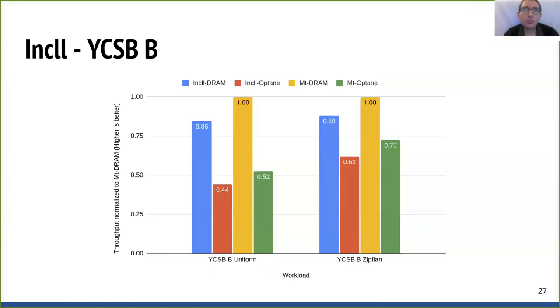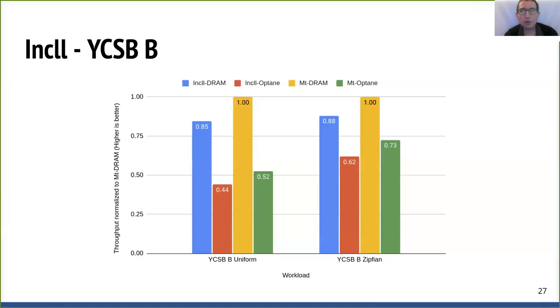For the cost of using Optane, we expect similar behavior compared to the two previous slides if you mix reads and writes. Now I'm going to show YCSB-B, which is sort of a mix of both YCSB-A and YCSB-C. YCSB-B is read intensive, but also does writes, which is 5% writes and 95% reads.